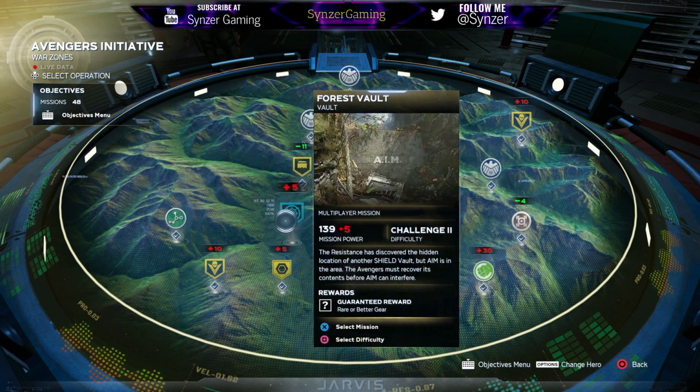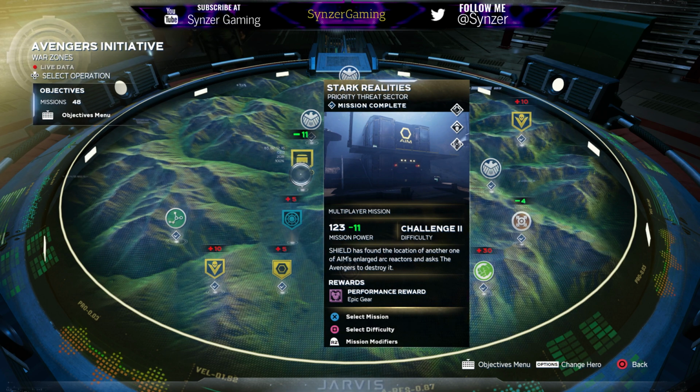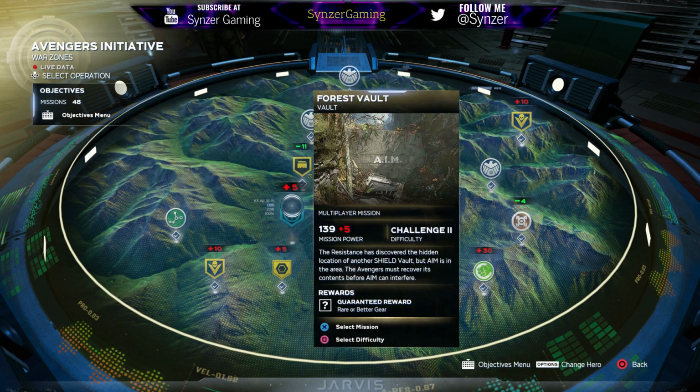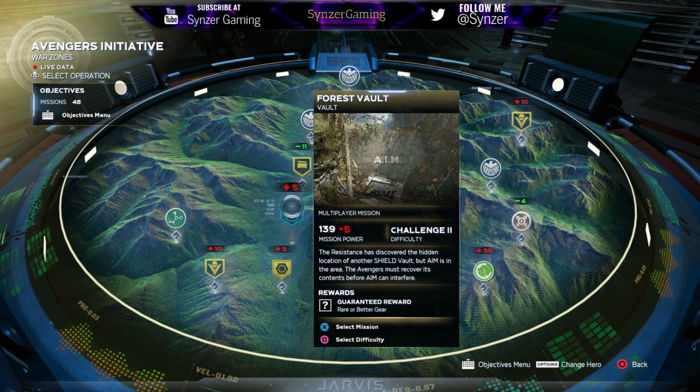Vaults are basically something you unlock by finding a shield cache in a regular mission, such as Stark Realities, and then it'll unlock a vault. Vaults are just a good way to gear up. I've done a video on how to gear up quickly, and vaults are one of the ways to do that. So if you want more information on that, you can check that video out.